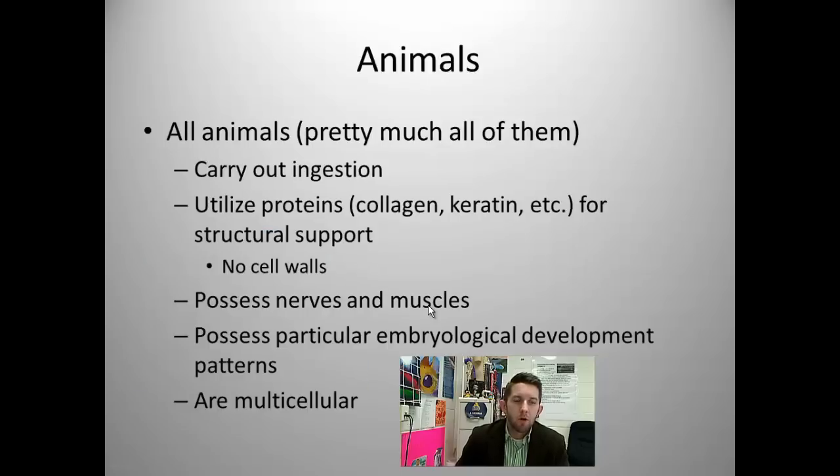What makes us an animal? Well, for the most part, animals follow these rules. I would have put that we are heterotrophic, but there are lots of organisms that aren't animals that are also heterotrophic. Fungi are heterotrophic, but fungi digest their food outside their body, and then they absorb it. Protists, some of them are heterotrophic. We specifically, we ingest our food. So we take our food into our body, and we digest it inside the body. As far as structural support goes, we don't use cellulose or chitin. We don't have cell walls. We use proteins, such as collagen and keratin, for our structural support. So that sets us apart from plants, from fungi.